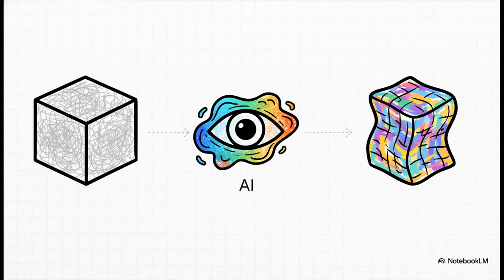A great way to think about this is the concept of Maya from Hindu philosophy, the power of illusion. In our case, the prompt, our question, is the underlying reality. The control vector, that's Maya. It doesn't change reality itself, but it casts this kind of illusion over it, completely changing how the AI perceives and processes everything. It's like putting a new lens on the AI's camera, or shifting its focus during meditation, causing its entire perception of the world to change.